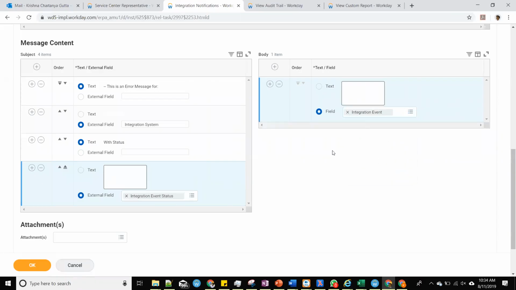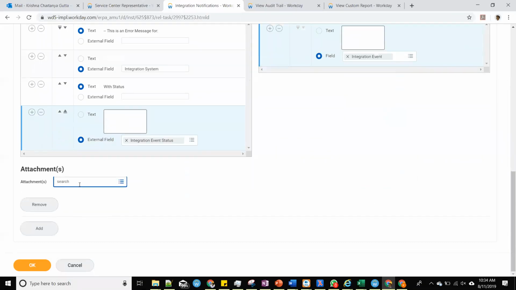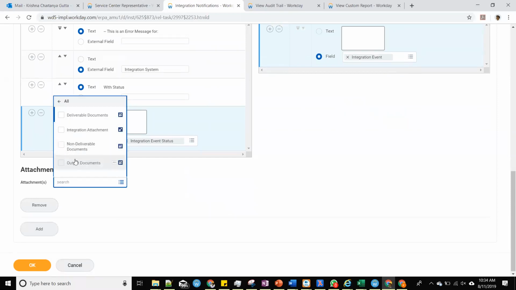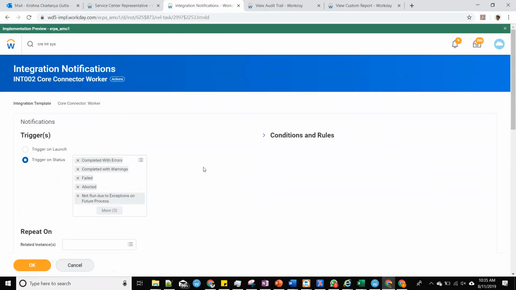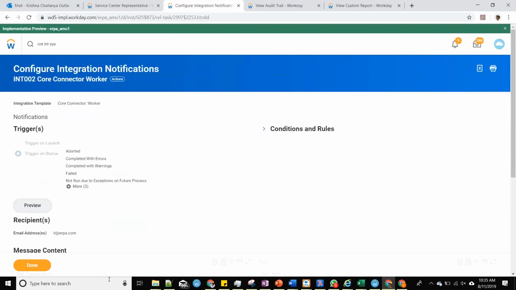I would give the entire integration event. So they can click on the body or the message and they'll automatically go to the integration event. If you want to attach any files, you can attach here, like the deliverable files or output documents, anything directly if you want. Send it in an email. And then, okay, so now your notifications are configured for your integration.